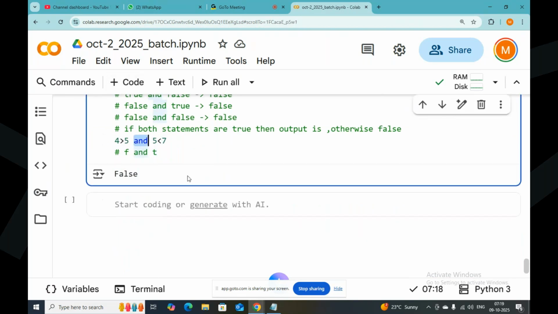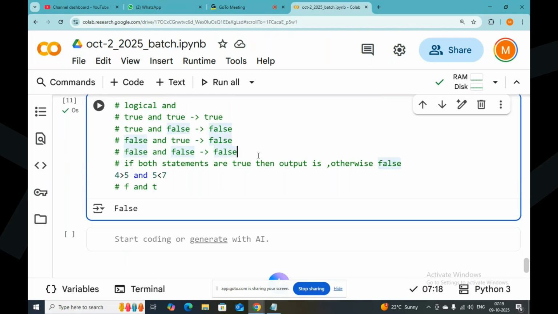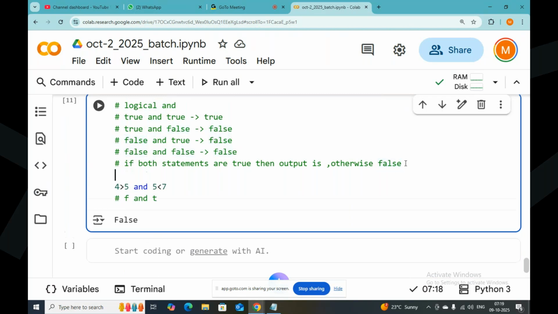Okay, let me add one more point here. In other programming languages, logical AND is represented by this symbol.